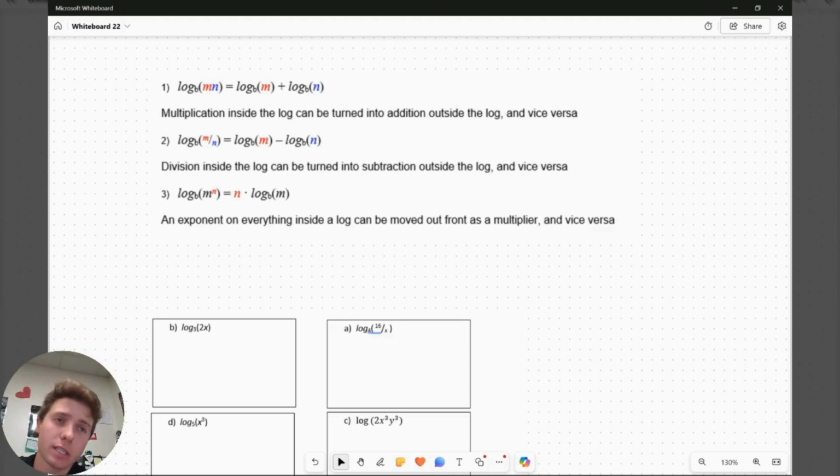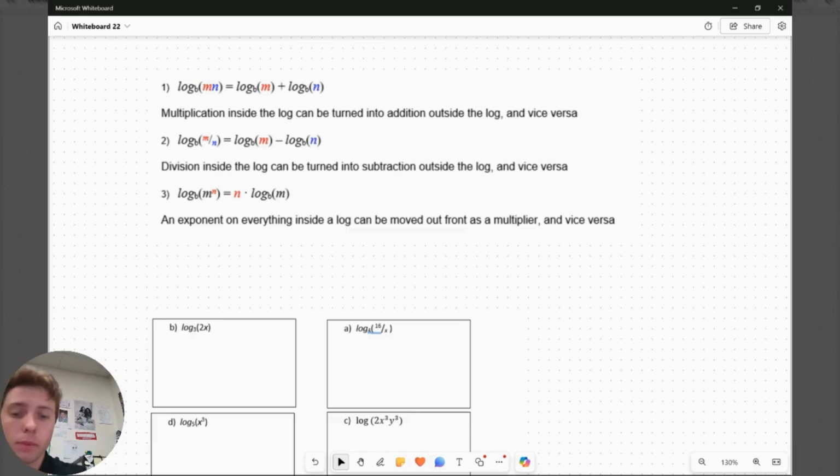2.10, we're continuing this idea of logarithms, but now we're starting to get into log properties. The first three properties of logs are pretty basic, and if you memorize these properties, this process should be very, very quick because you can just look at where things are and convert between condensed or expanded forms.